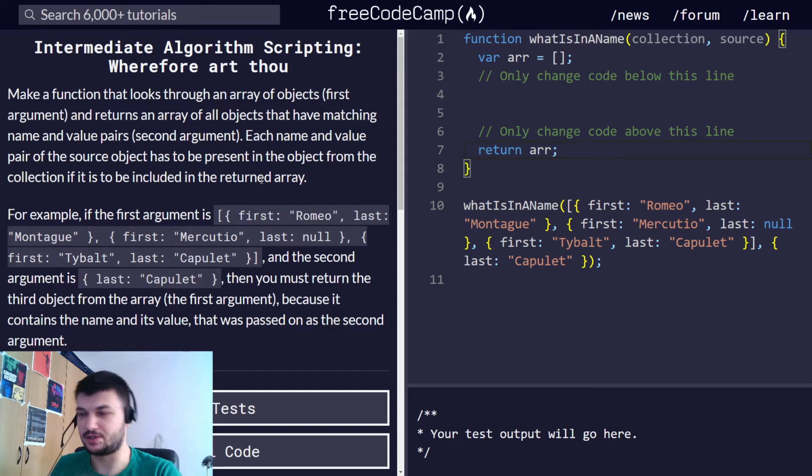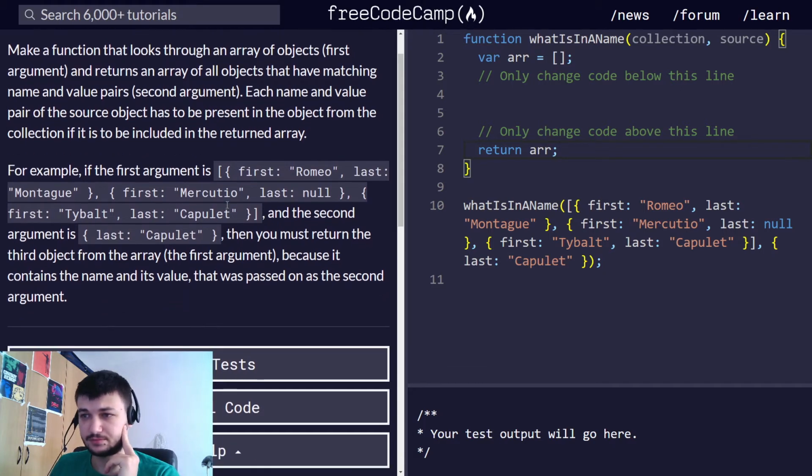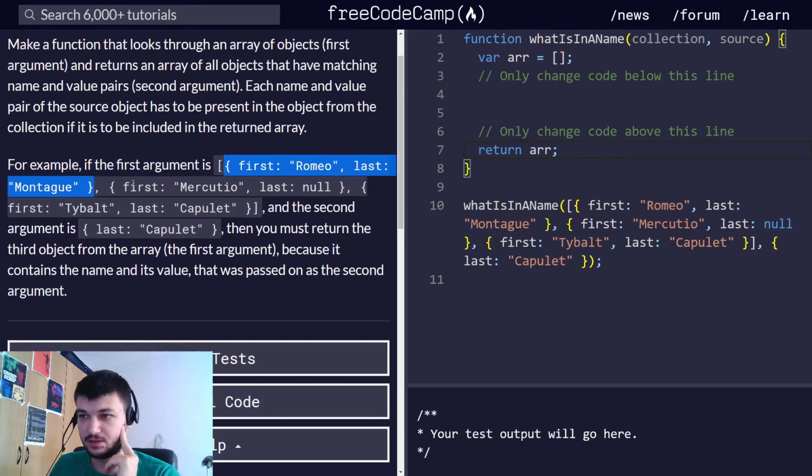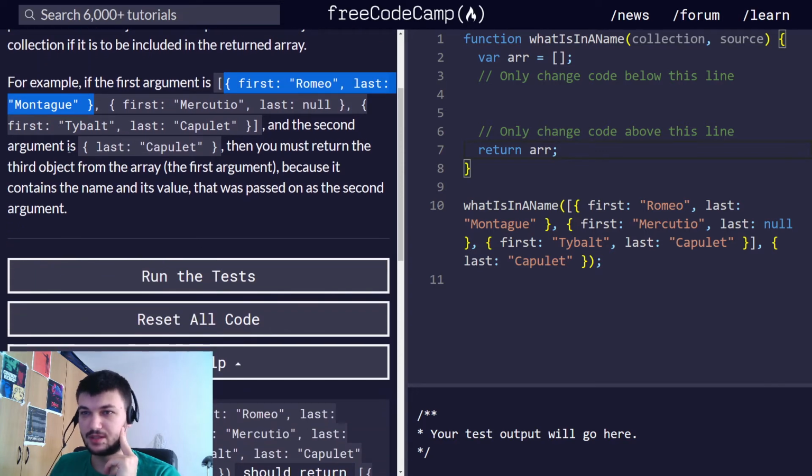So here's an example. We have this array of objects. One object has the first name Romeo, last name Montague, or I don't know how you pronounce that. Then there is Mercutio, the first name, and the last name is null. And then we get Tybalt Capulet.